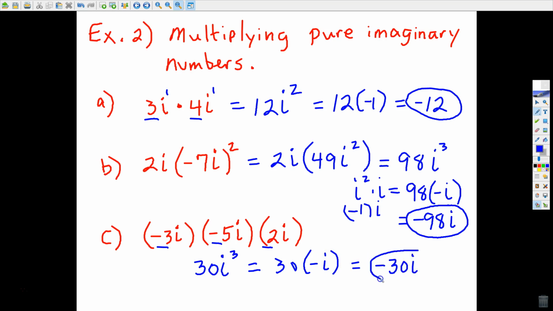-30i. Matthew, why would it be 30? Because since i actually represents something, and it's -30 times -1, that would be i squared is -1. Okay. Does that help? Yeah. You got it? Yeah. Anybody else have a question? Am I losing anybody? Stop me if I am. We're just going to keep building.